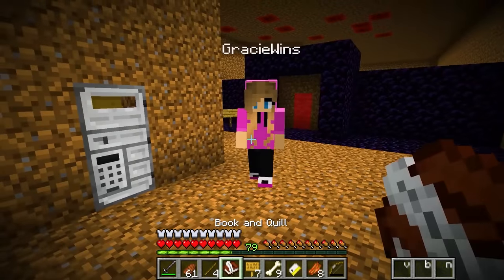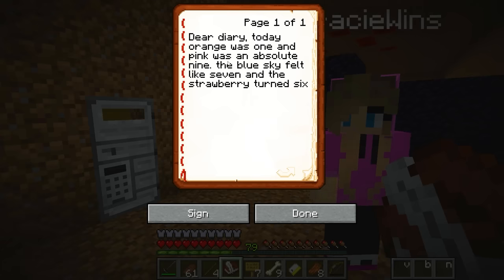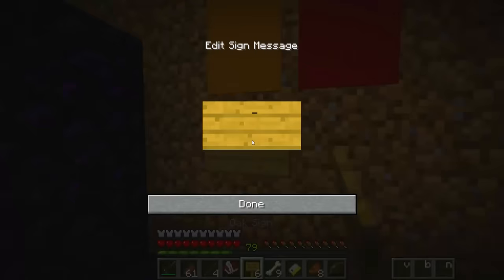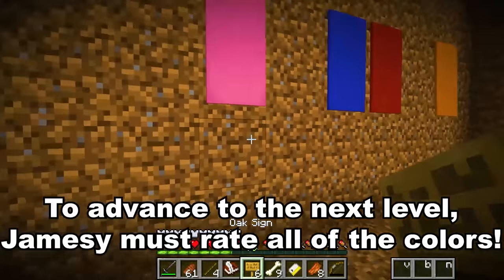Wait, Gracie, I remember in the book, there was a bunch of numbers. Maybe that's useful. Yeah, and weren't there colors too? Okay, I'm gonna use the numbers first to get through the door. Okay, orange was one. So I'm gonna put one underneath orange. There we go. Orange was one. Nice. Pink was an apple, nine. Okay, pink is nine. There we go.